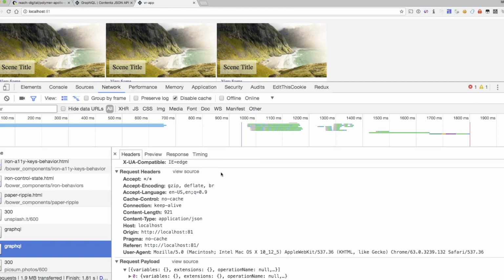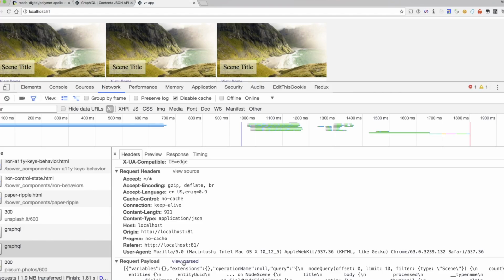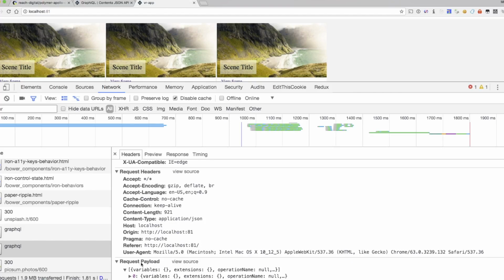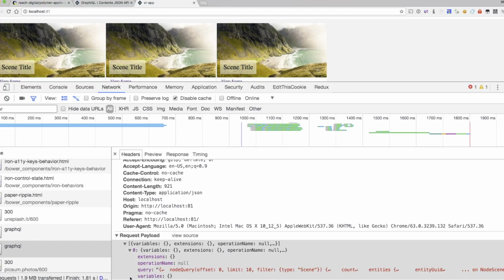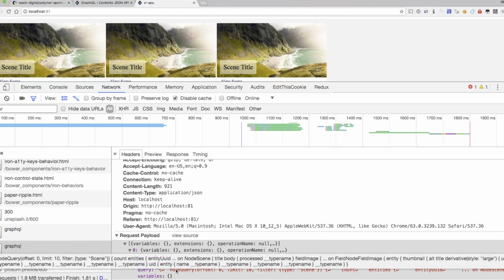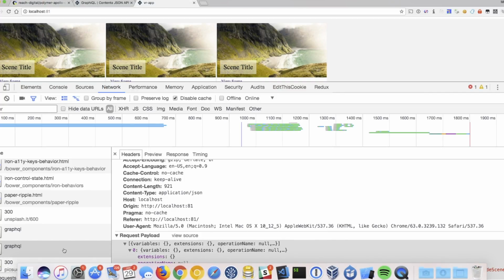So inside of the post request, we could see a request payload, if you can see here. View parsed here. We'll open that up.